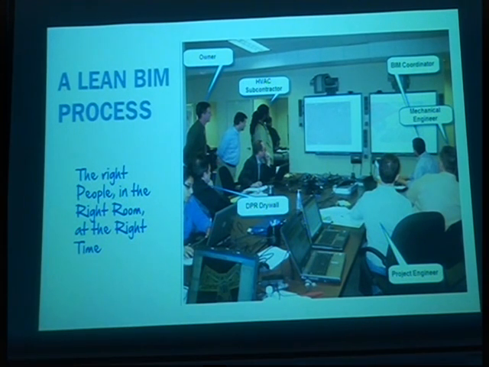Can I implement lean practices without the other two? Yes, you can. However, to reap the benefit, we think, and we've proven by delivering a lot of projects, that by involving our engineers and consultants, subcontractors, including the owners, and the DPR teams, we're able to produce the right amount of information and deliver it at the right time when it's needed.